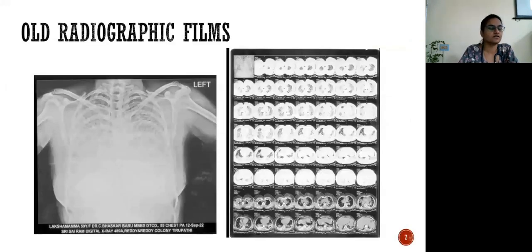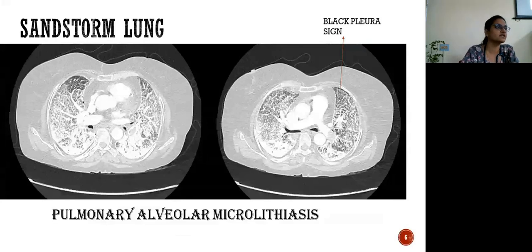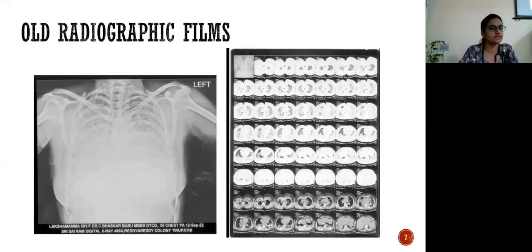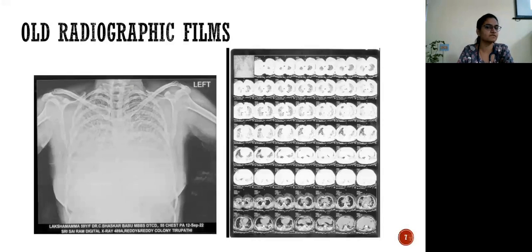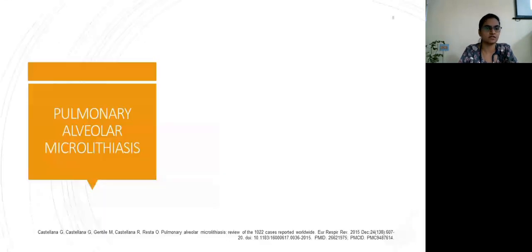So as I said, according to the patient's history, she had COVID in September 2022. So we had a doubt whether she had this microlithiasis prior to the COVID, or did she develop it after the COVID. Her old radiographic films during the admission for COVID-19 showed a similar picture. And the CT did not comment about the pulmonary microlithiasis. They had treated it like a severe COVID. Post that, there was no normal X-ray. All the subsequent X-rays were showing similar findings only.